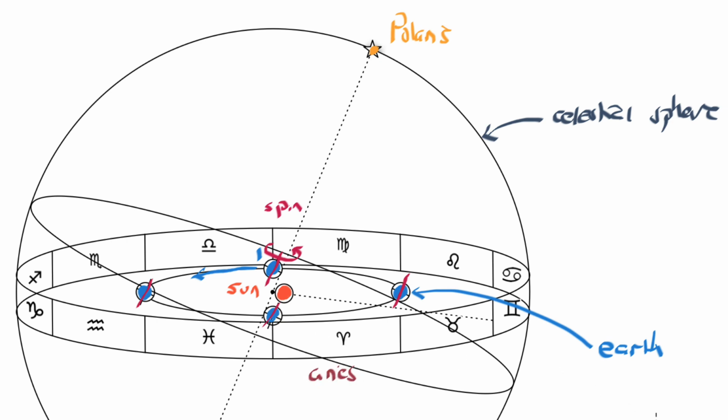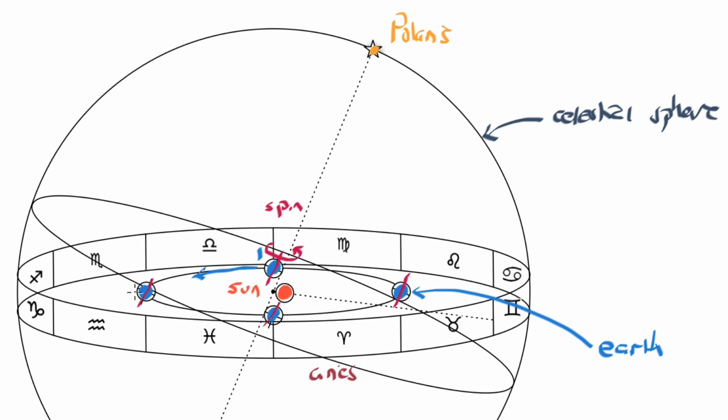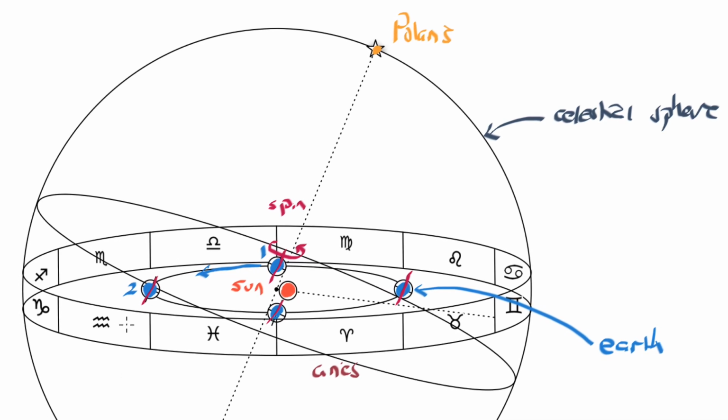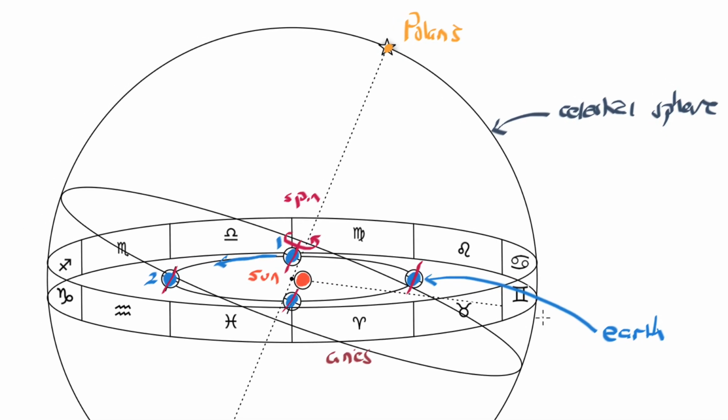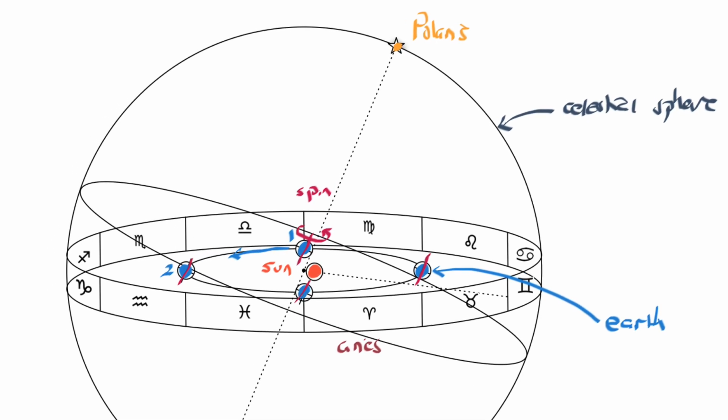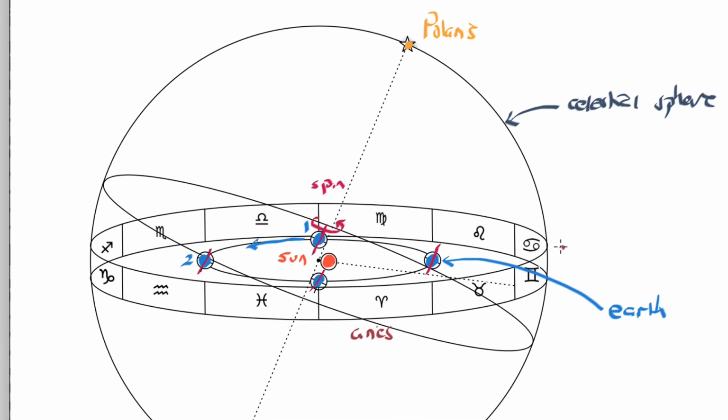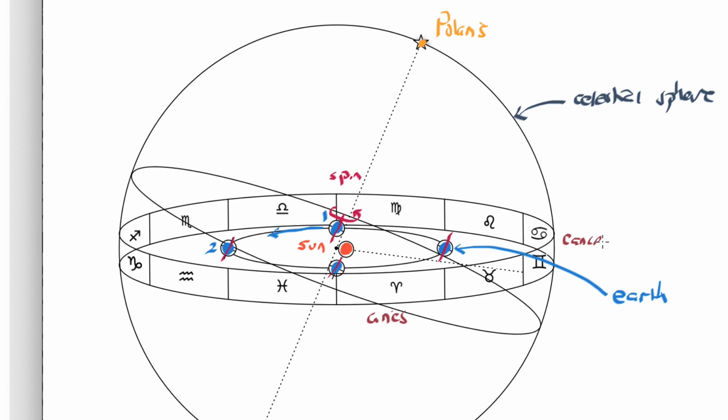So that would correspond to the vernal equinox. Then, as the Earth moves around in this direction, toward position 2, I'll put a 2 right here, well, what's going on then? If you are at position 2 and you look up at the sun, now the sun will appear to be moving from Gemini into Cancer. So it's going over here, so it appears to be entering Cancer.